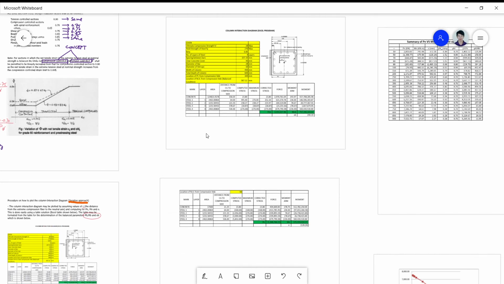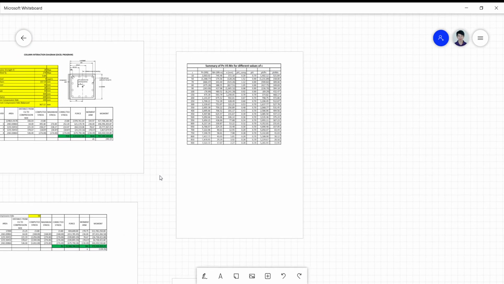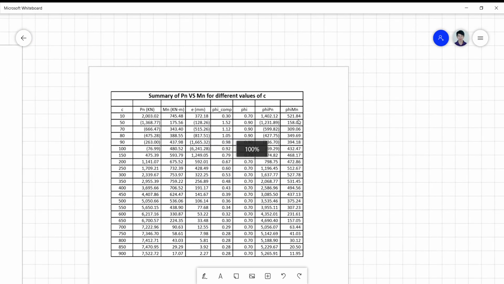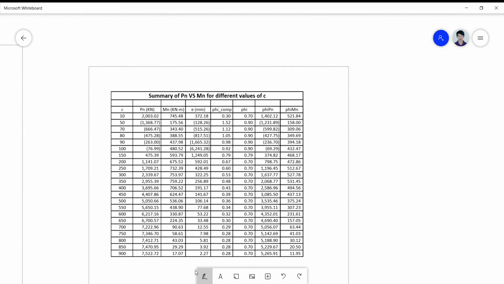I actually separated this here to make it a little bit bigger, and upon doing so, we just take the summary. I started actually at 10. All I need is to substitute 10, 50, 70, 80, 90, 100, 150, 200, 250, etc. up to about a value.